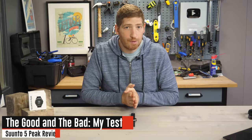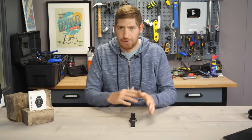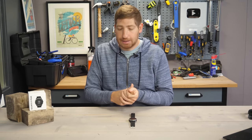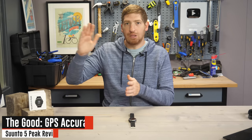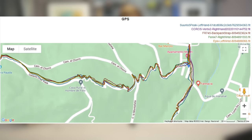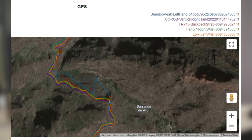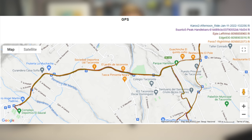Moving to what worked well: the GPS was generally pretty good, despite this not being the most advanced GPS chipset. I put it up against things like the brand new Garmin Fenix 7, the Polar Vantage V2, and the new Epix, and in all these cases it generally held its own. Yes, in certain scenarios near cliffs and obstacles it wasn't quite as precise as those fancy new dual-frequency multi-band GPS chipsets, but those watches cost three times as much — over a thousand dollars.